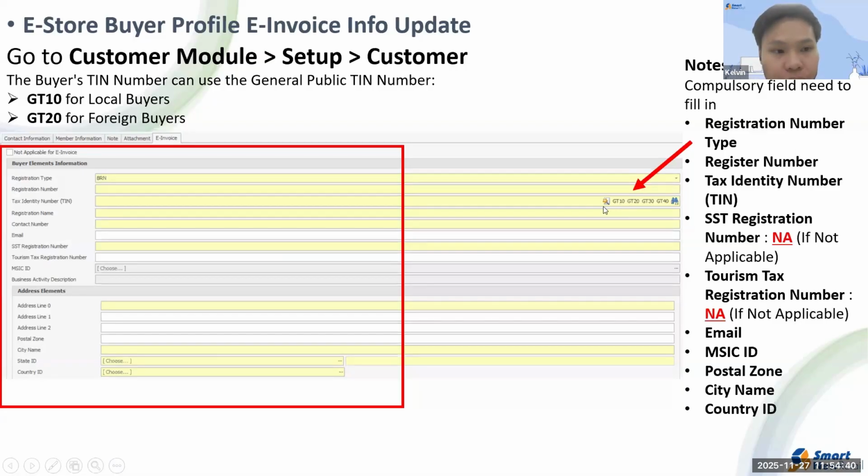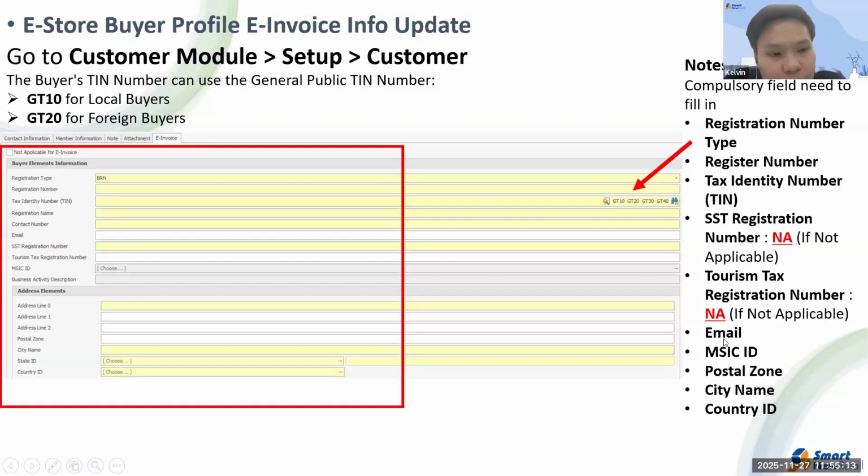For TIN number, you may put GT10. Registration type put PRN, registration number put NA. Registration name put NA. SST put NA, tourism tax put NA.